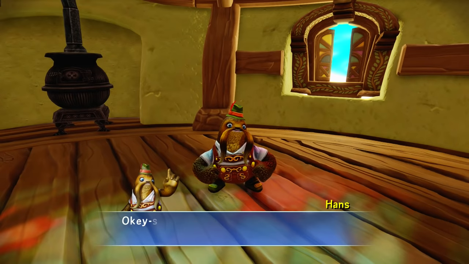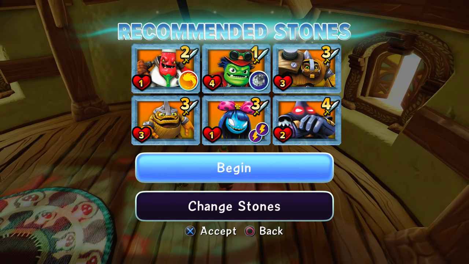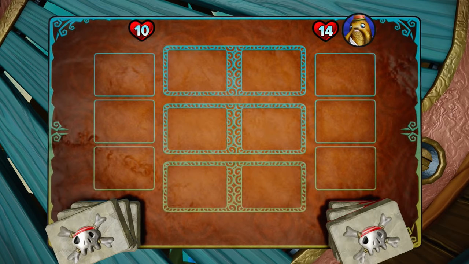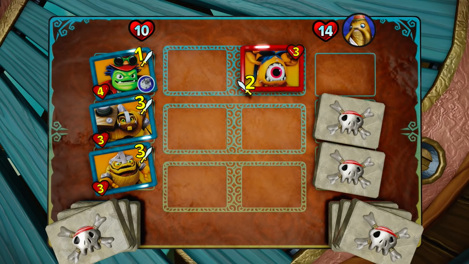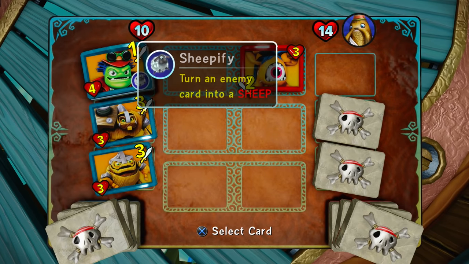I sure would. I love playing Skystone Smash. Let's get going. All right, let's do it. Let's just trust that they're going to pick all of the best ones, shall we? And let's go straight into the game. So it looks like they have 14 health points when I only have 10. Doesn't seem very fair, does it? But luckily, I am a master. So look, if I put down either of these two, then that means I will be able to take them out, but they won't be able to take me out.